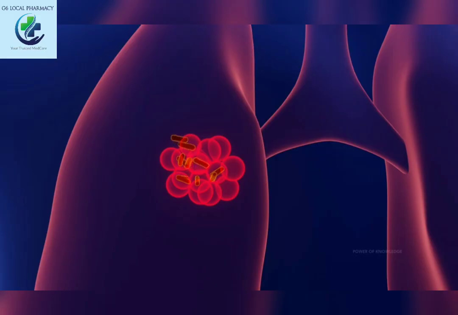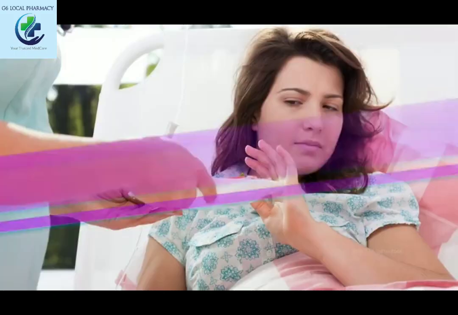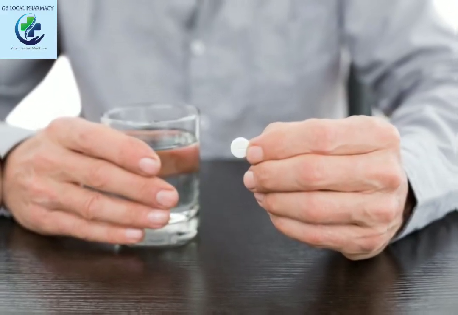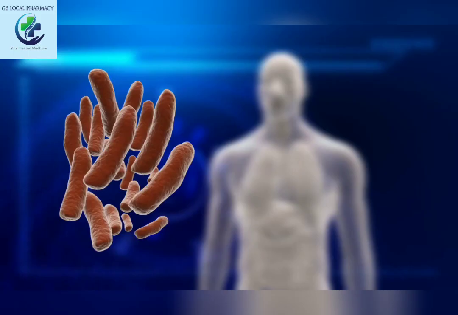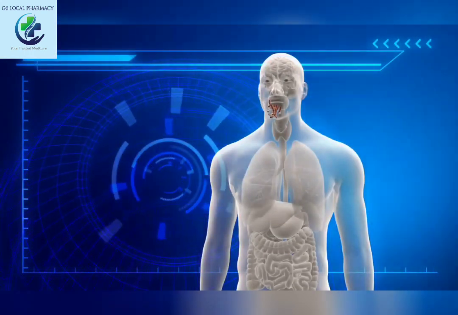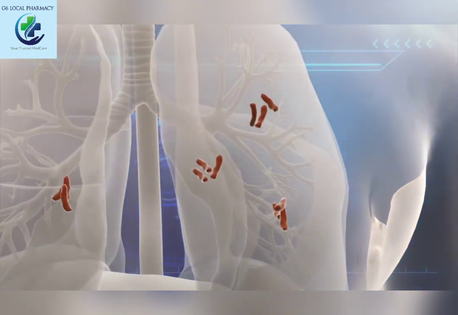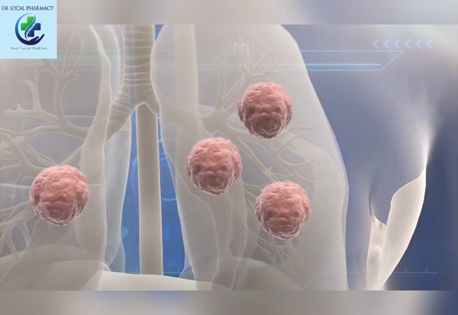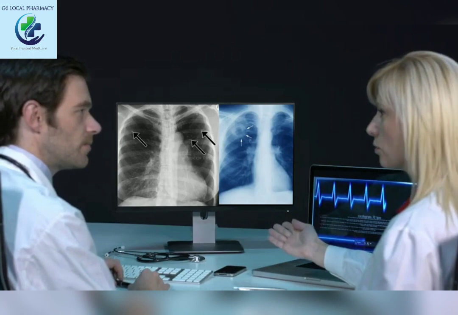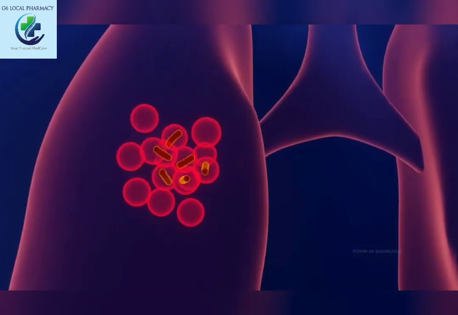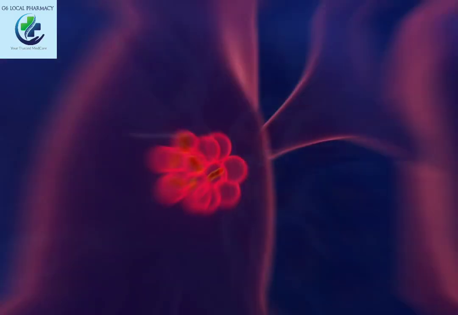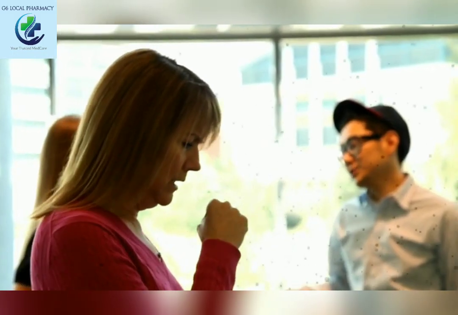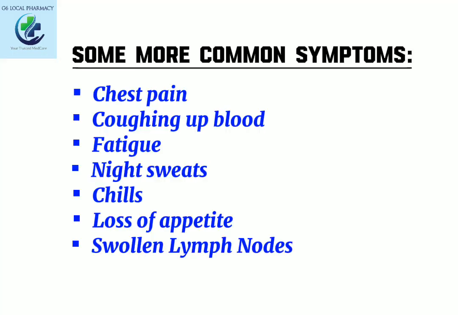In some individuals, latent TB can become active if their immune system weakens due to factors like HIV infection, malnutrition, or certain medications. When this happens, the bacteria can break out of the granulomas and cause active TB disease. Mycobacterium tuberculosis has developed several strategies to evade the host immune system, allowing it to persist within the granulomas for years or even decades. These strategies include a protective cell wall and the ability to resist the killing mechanisms of immune cells. However, if the immune system is unable to control the infection, active TB disease can develop, with symptoms like coughing, fever, and weight loss.